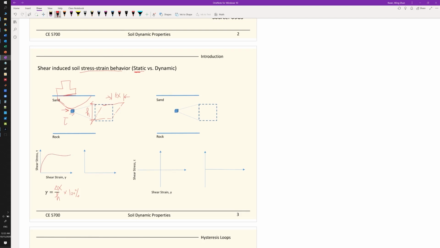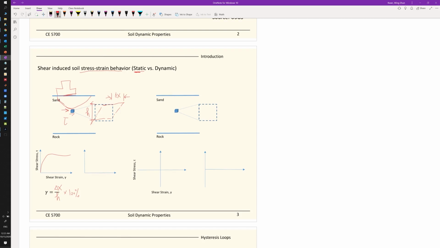So remember, if you have taken the lab class, you have seen the direct shear test when we load the sand samples, and you record the loading, right? You crank the shear device, you give your shear displacements or shear deformations, and the load cell will pick up the shear load and divide by the area. You will find out the shear stress.